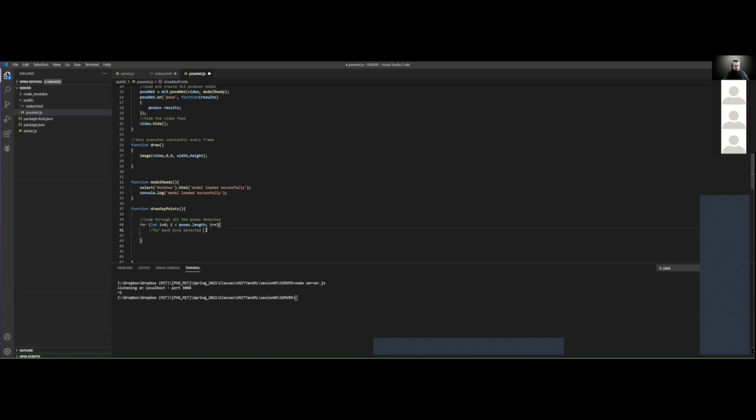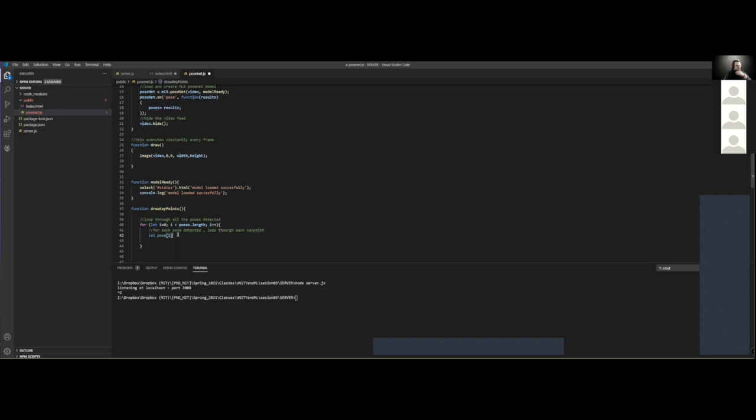So for each pose detected, loop through each key point. And here we will say let pose I. If we get more than one pose, we will access that pose with this index, this iterator that is I. So first it will do pose 0 detected, then pose 1, then pose 2 and 3 and 4 and so on.